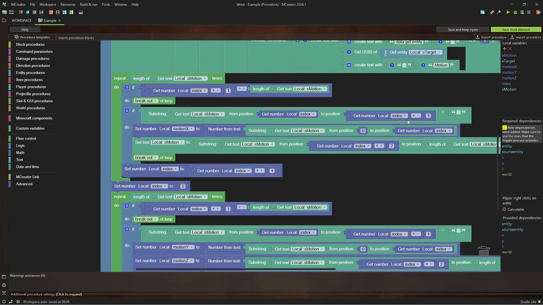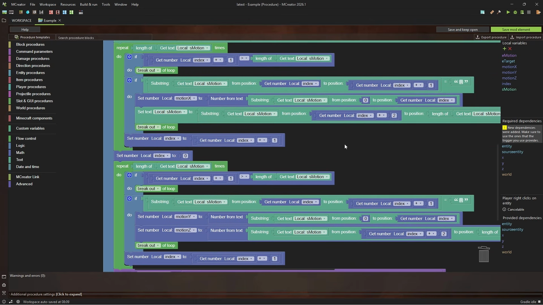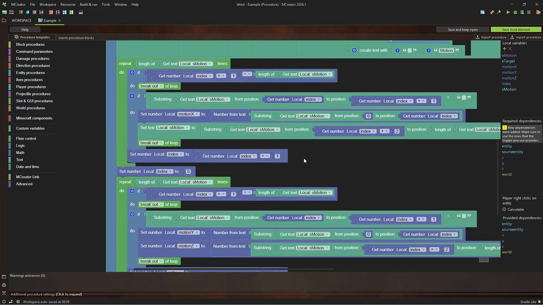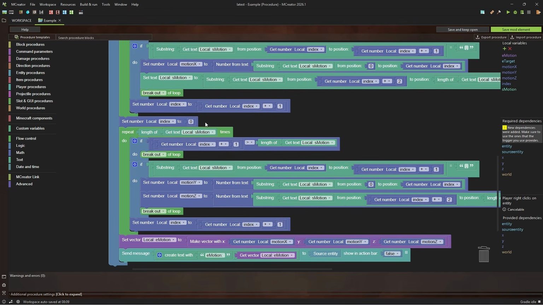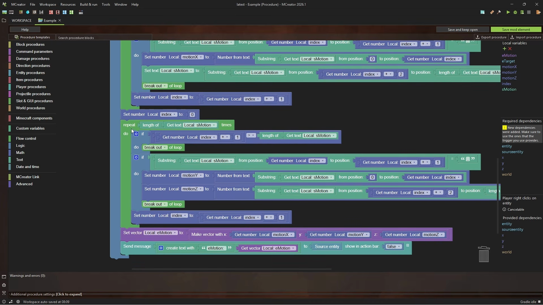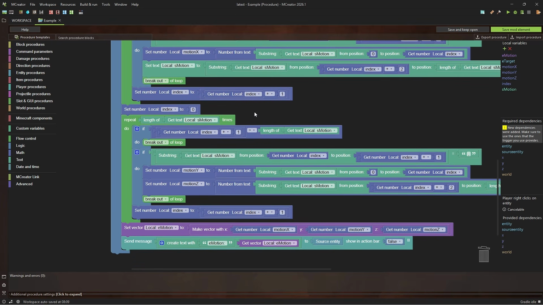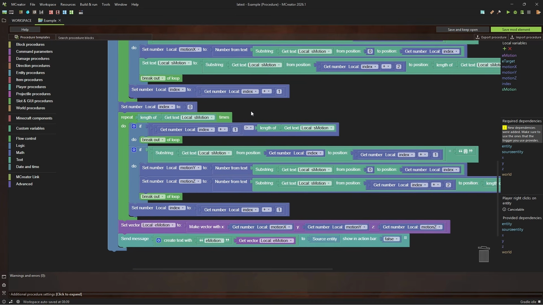Now, if it doesn't find that comma, it's just going to keep checking every character until it does find a comma. There's always going to be 2 commas in here, so we can use that to check for the first condition. After that, we reset the variable for the index, and then we run a second loop. This is going to get our Y and Z variables.